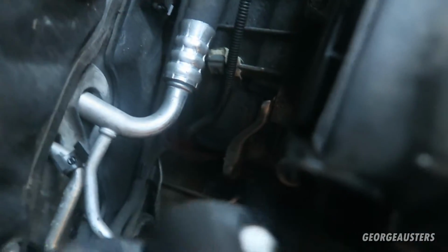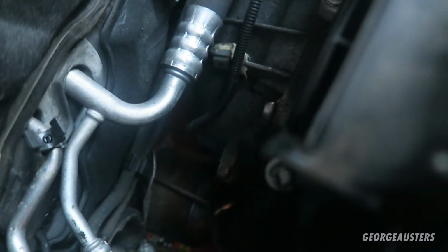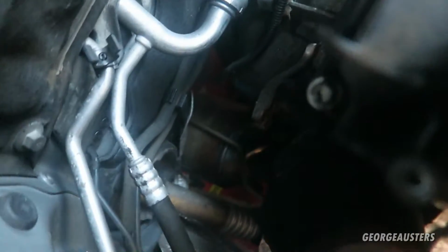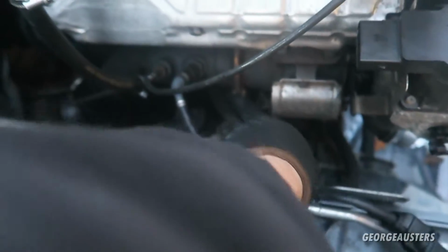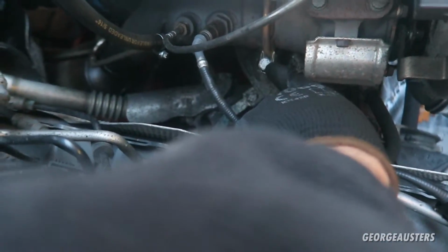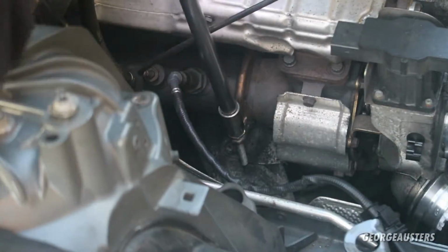Okay then, so I actually just took the first bell housing bolt out, and it's the one that goes into this bracket here that also helps keep the downpipe up as well. So that's disconnected now. Just going to go ahead and take that bolt out there. I think it's a 13mm bolt, and then the exhaust should be completely free.